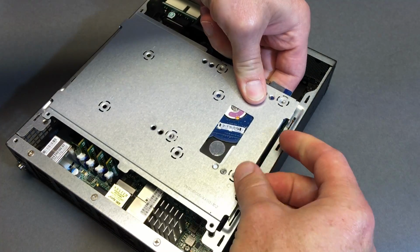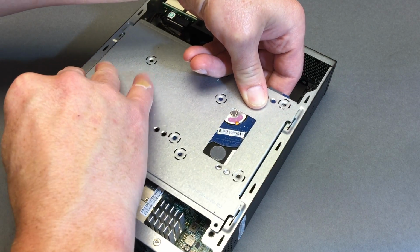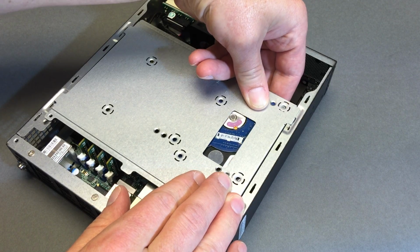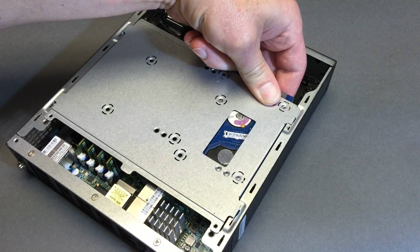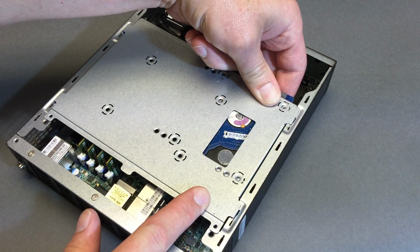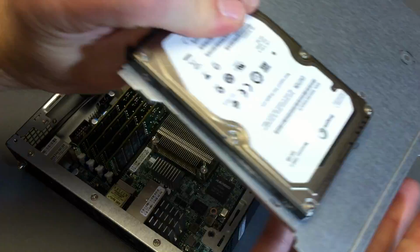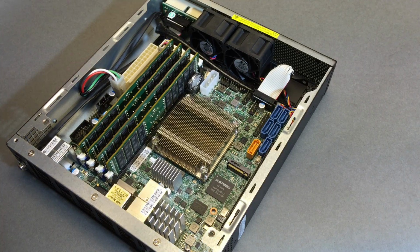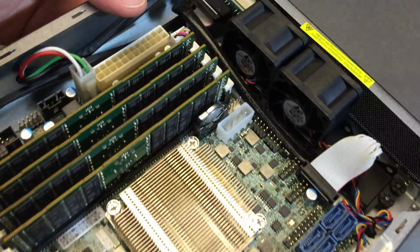Let's actually dry fit that and show that there's room above the CPU to do that. And the answer is a big fat yes, no problem at all. I'm not hitting the CPU heatsink at all. It's clear. So that's that. It will fit and work just fine. So, setting all that aside, because now I'm ready to open up the next system.